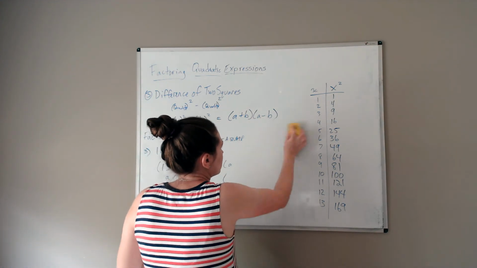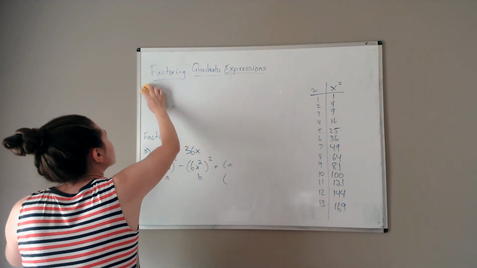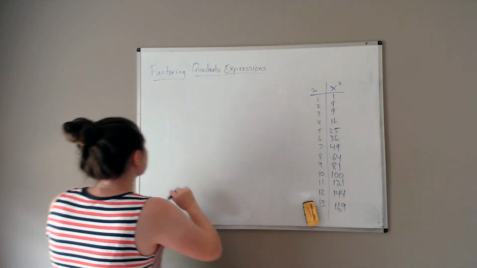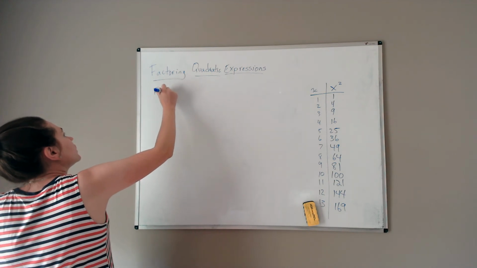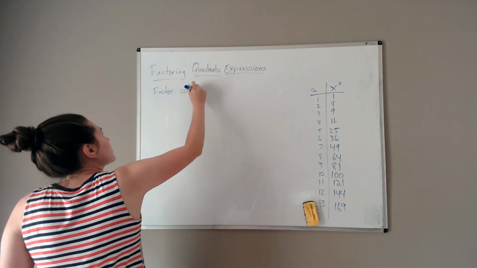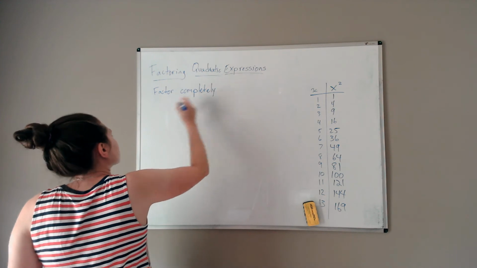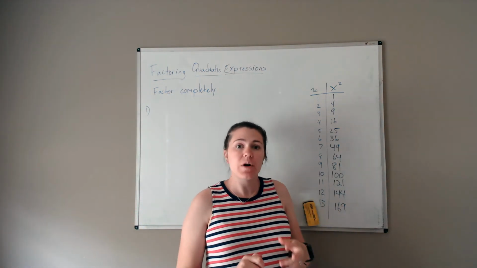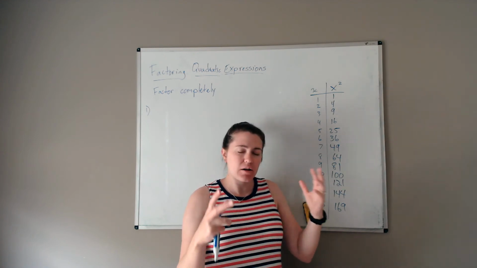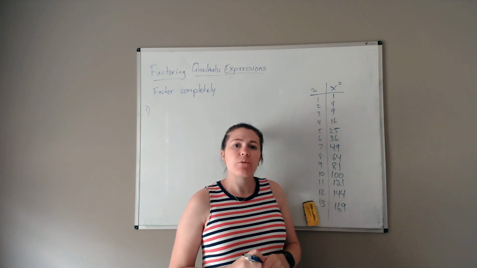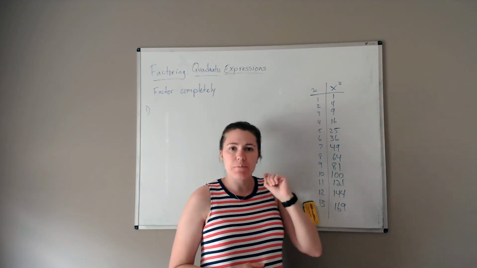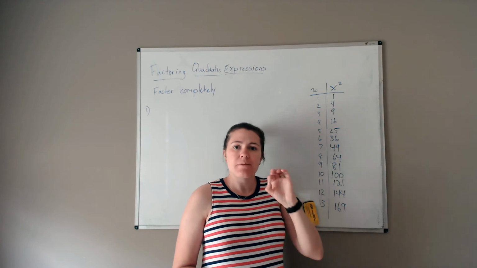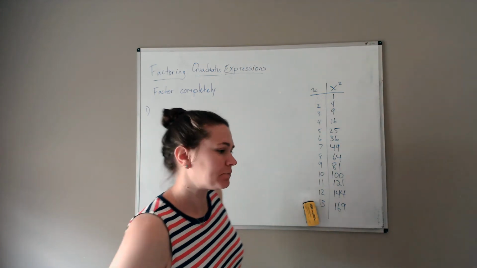So now what we're going to do to finish off factoring quadratic expressions in this video, I'm going to write factor completely. So that means, if I say you need to factor each expression completely, that means your greatest common factor needs to be factored out, as well as all factoring patterns have been completely factored. So you need to be left with what's called prime factors. A prime factor, okay? The only factor left in a prime factor is positive 1, okay?